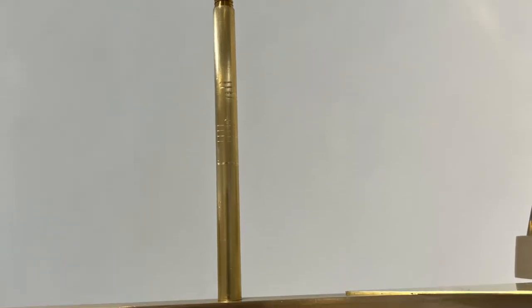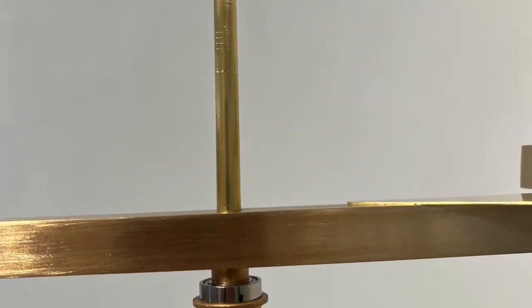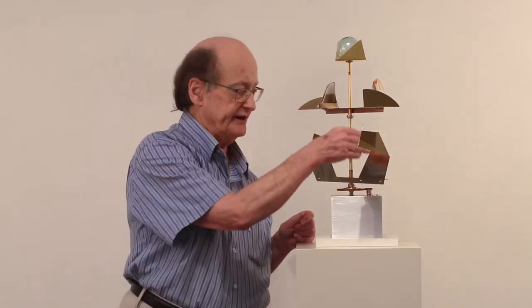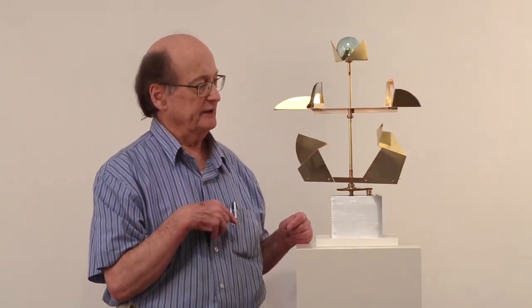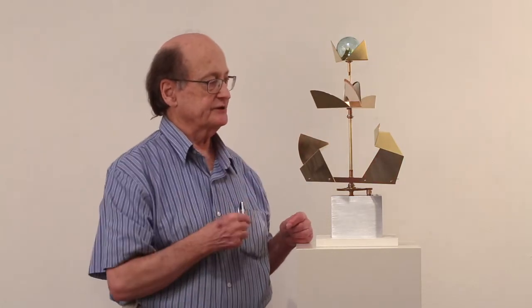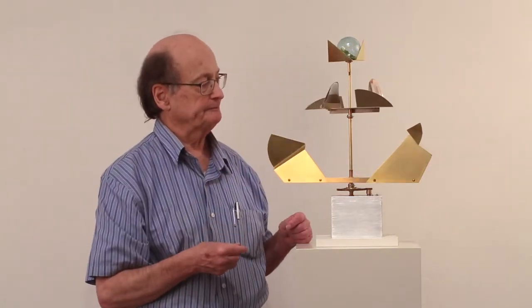So the weight of the upper, or let's say this arm, rests on the inner part of the ball bearing. Then that is connected down the shaft with the outer part of the ball bearing. So the little balls in there themselves take the weight. And that allows quite a nice motion, making use of angular momentum.